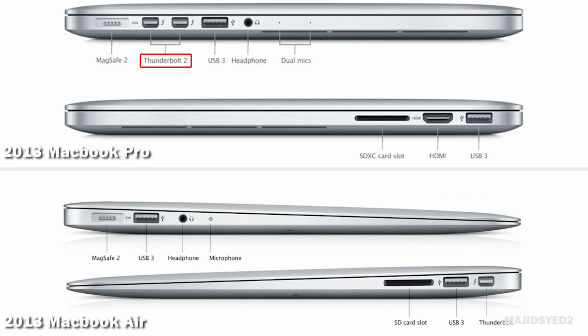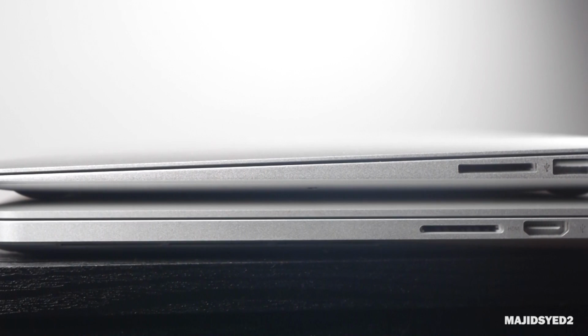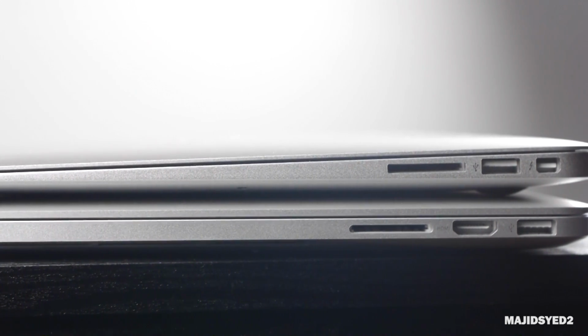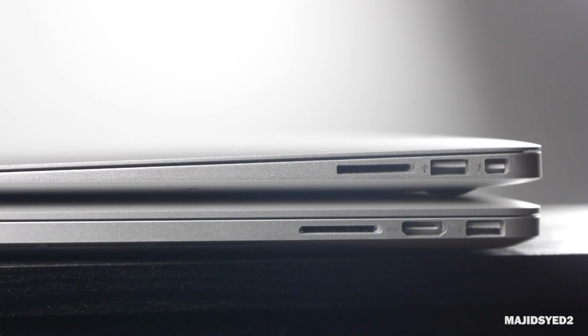And the MacBook Pro 13-inch actually has Thunderbolt connections that are twice as fast as the one on the Air. It's rated up to 20 gigabits per second for data transferring, versus the MacBook Air's Thunderbolt connection, which can do 10 gigabits per second. Additionally, another thing that the MacBook Air is missing is the HDMI 1.4 port that's in the MacBook Pro. So if you want to hook up the MacBook Air to an external display, you're going to have to rely on that single Thunderbolt connector.